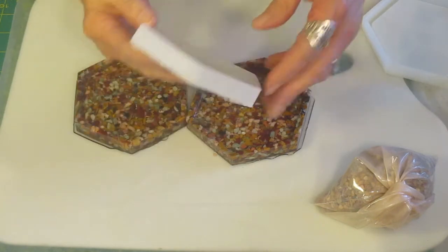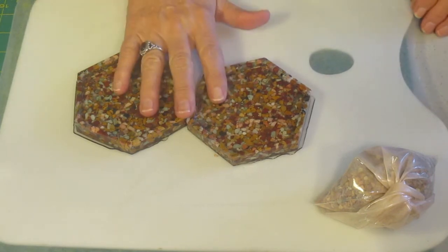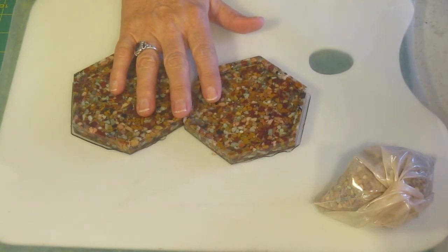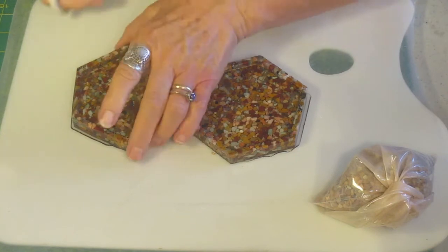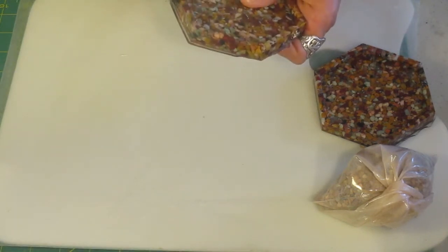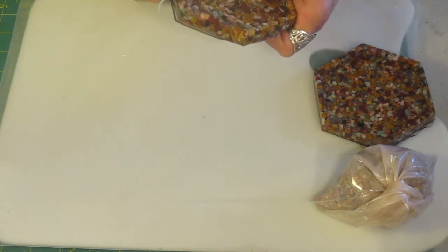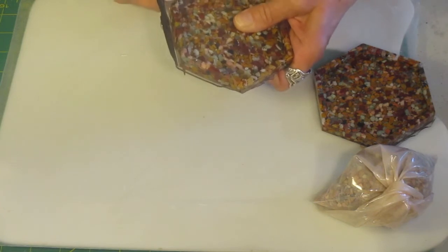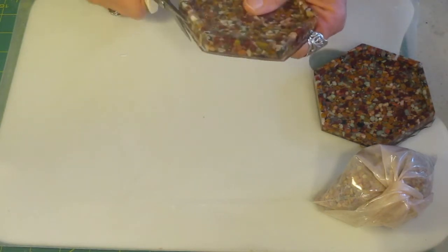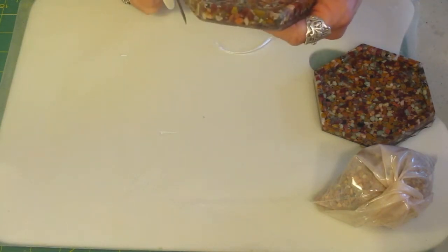And these are our molds. They'll need cleaning up. I'm a messy person. So now that we have this, what I want to show you is the next step. Pretty much. Alright. Now I don't always have this much resin overflow, but like I said, doing a video and actually doing the piece is a little bit more difficult than just doing the piece. So I'm cutting off the excess resin, and it usually comes out pretty well.